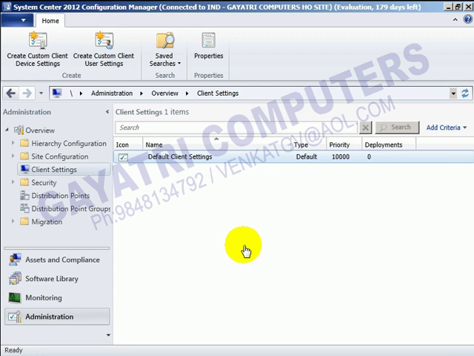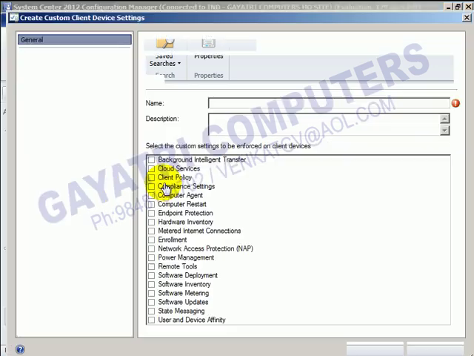For example, I want to apply a policy for specific computers only, not for all the computers. First, in the client settings, I will show how to create a customized device policy. Create custom client device settings.